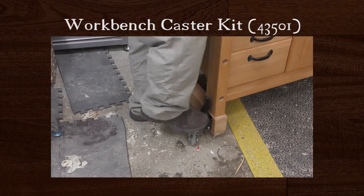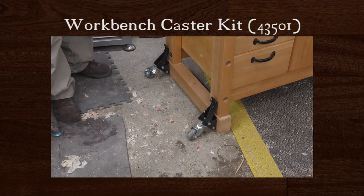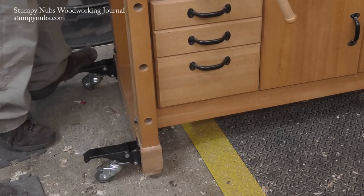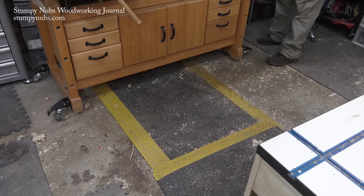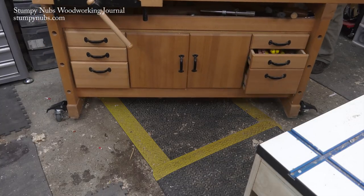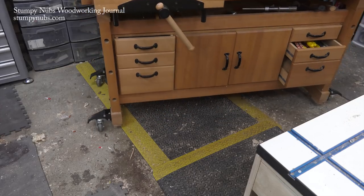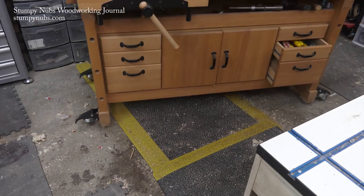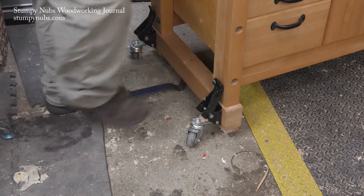I wish all mobile bases were all-terrain. Heavy-duty mobile bases sometimes come with heavy-duty prices, but there is another option that may do the job for about a third of the price. I attached these flip-up casters to the legs of my workbench a couple of years ago. They're rated at 400 pounds combined, and fully loaded I bet my workbench is every ounce of that. Yet it still rolls easily across the floor even over a little bit of sawdust. But these aren't all-terrain wheels — you're not going to be rolling over scraps of wood. So keep your workspace clean. Fully loaded, you have to take some of the weight off by lifting up on the bench. I use a little pry bar to avoid straining my back.